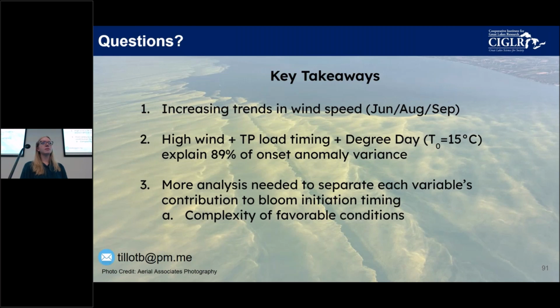Thank you for doing this work. Not being a HABs expert myself, I am drawing the analogy that these conditions make it more optimal for the bloom to grow, right? So that's what is affecting when the bloom starts. How do you think this might correlate to bloom intensity or bloom toxicity? I.e., how are these variables correlated to what happens throughout the season, or how large the peak is?